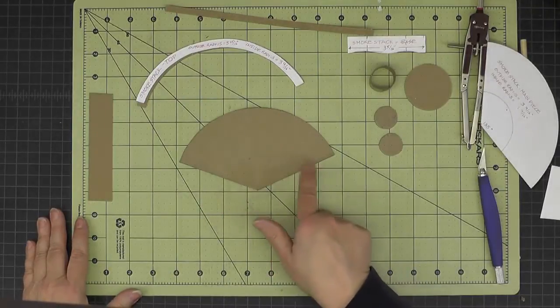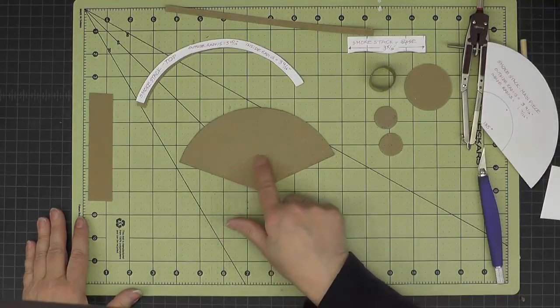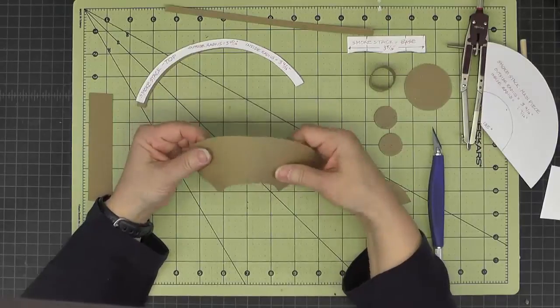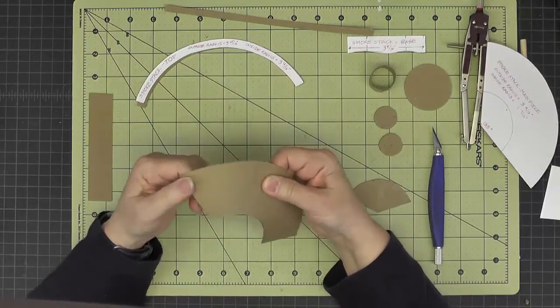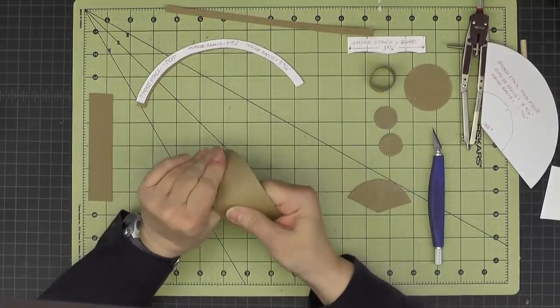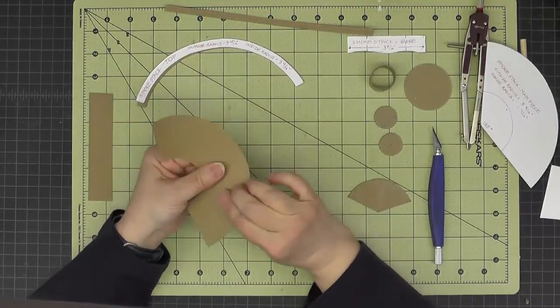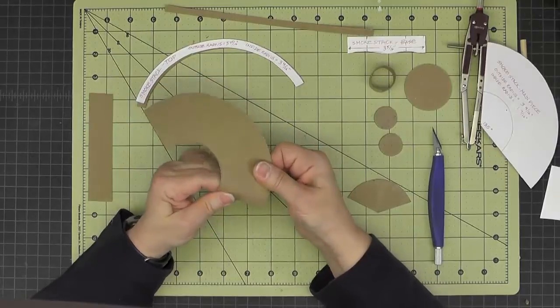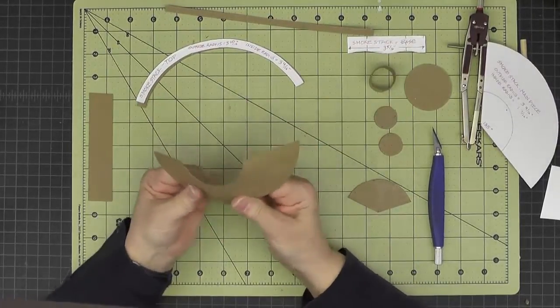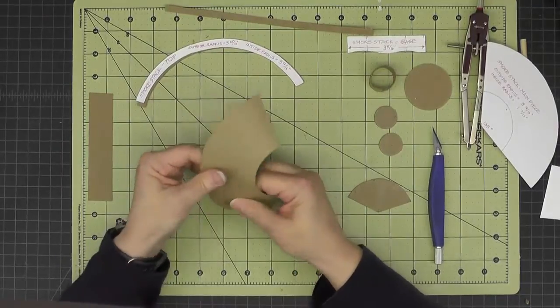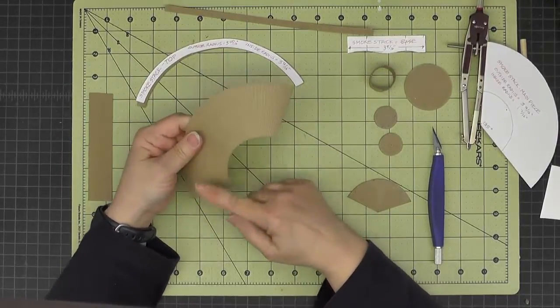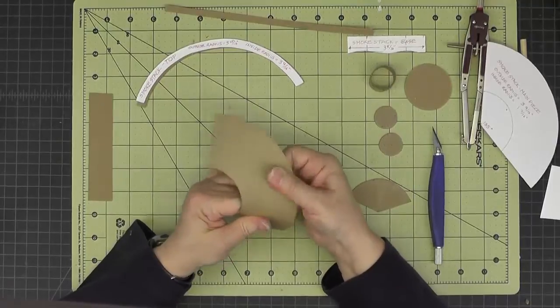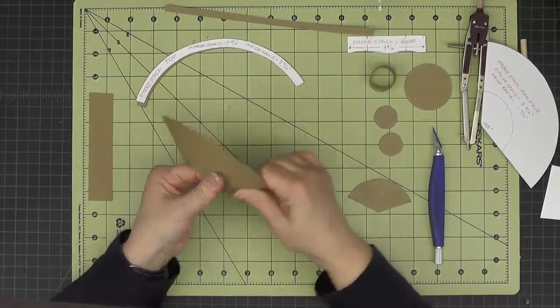And now that we have all of our score marks accomplished, we can go ahead and cut this inner radius. And now you just want to start training this, shaping it so that it makes a shape that we want. If you're interested in these shapes, they're called frustums of a cone. And there's a mathematical way to figure out what the radiuses should be and what this angle should be in order to get the dimensions you want. So it takes a little bit of math, but it's alright. I enjoy math.